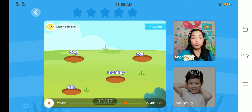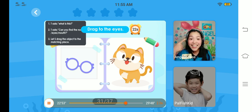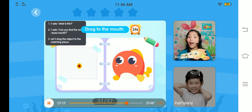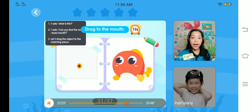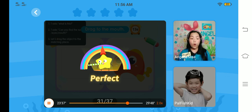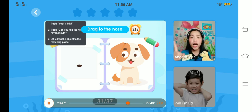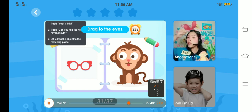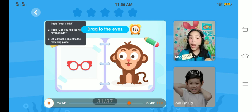What is this? It's a cat. Very good. Can you find the eyes? You're going to drag this object to match the eyes of the cat. Oh, perfect. What is this? It's a fish. Great job. Can you find the mouth? Now, can you drag the mouth? Well done. Next — what animal is this? It's a dog. Can you find the nose? Now, let's drag the nose. Perfect. Next, what animal is this? It's a monkey. Can you find the eyes? Very good. Now, let's drag the object. Wow, well done.